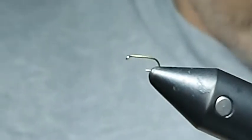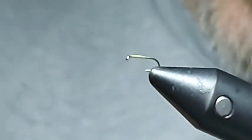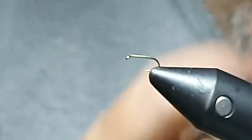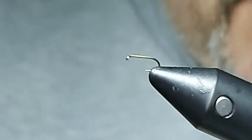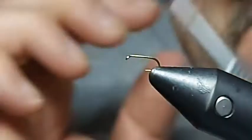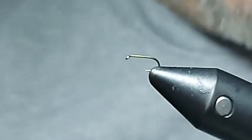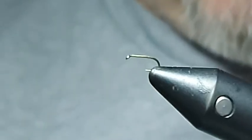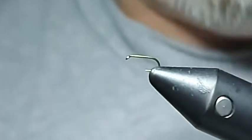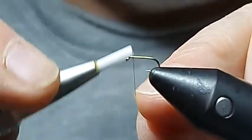I'm going to start about half a millimetre in and work my way back again. In this particular fly I'm going to take my thread just slightly round the bend. I'm just going to bring that off, make sure it's where I'd like it to be. I'm going to give it another one — and now I'm going to change position of the fly and go back to that Antron I was using earlier.